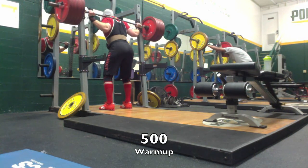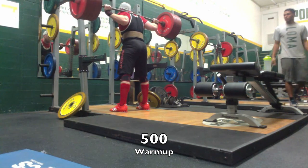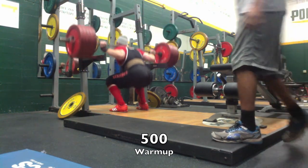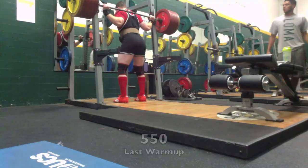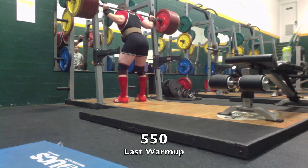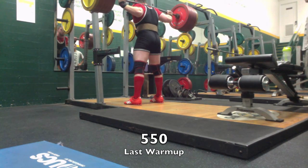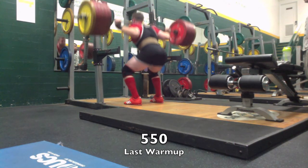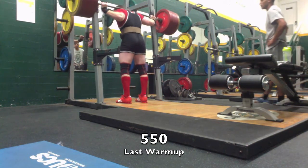Here I put in a couple of the warm-ups for squats. Went into the gym today. Pretty much I gave myself about 30 minutes to warm up, 30 minutes to hit my 3 attempts, so 10-minute rest in between each of them, and then about 12 minutes of rest before I started warming up again. Now that's actually cutting it short. Normally I'd have about 30 minutes in between finishing, say, squats, 30 minutes of downtime, and then 30 minutes of warming up.